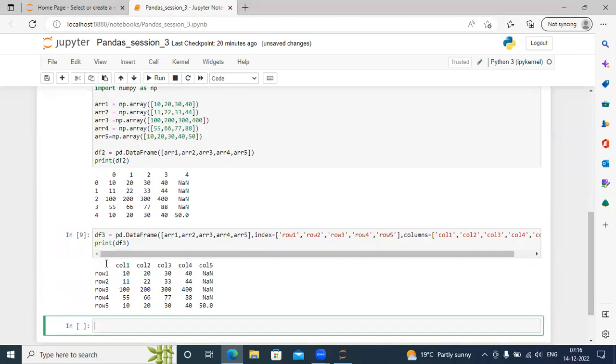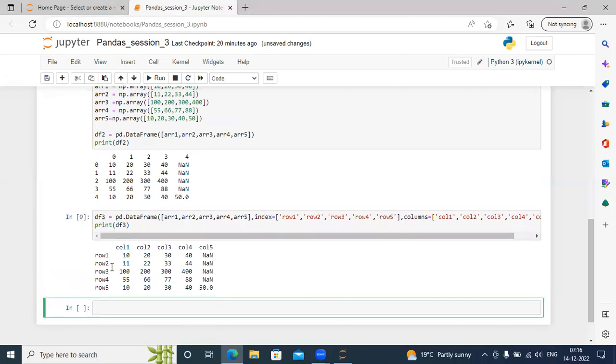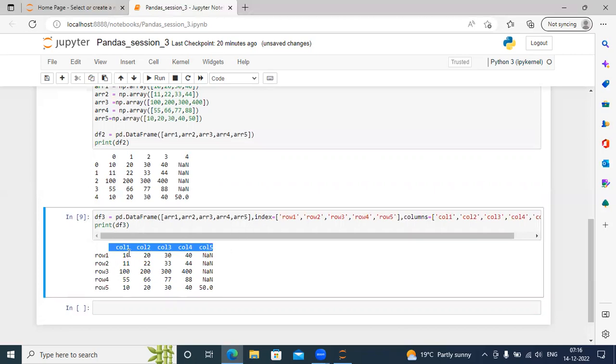If you observe the indexes now, what we have here is it has started with column 1, column 2, column 3, column 4, column 5. And the index is row 1, row 2, row 3, row 4, row 5. So what index and what columns we have provided, that is going to be displayed here. If we are not specifying the indexes and columns, by default, it is going to start with 0. This is how we can create the data frame object with the help of a NumPy array.